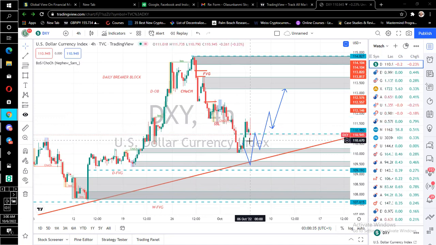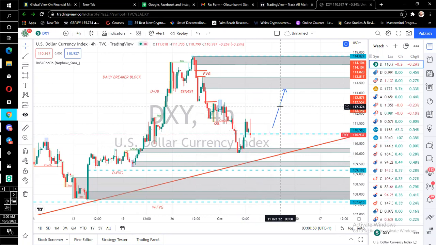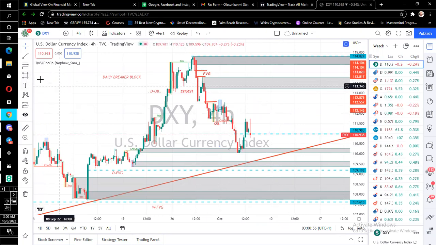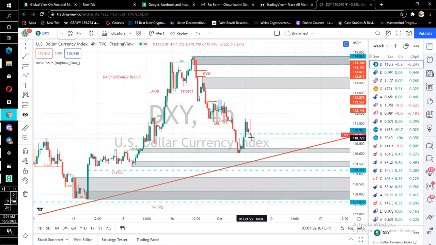So the market pulled back after the aggressive move to the upside. The market pulled back straight into this fair value gap. So what are we expecting at this moment? Let's go to analysis. What we're expecting from this is simple. We're simply expecting this market to give us this today. Trade into this fair value gap here.